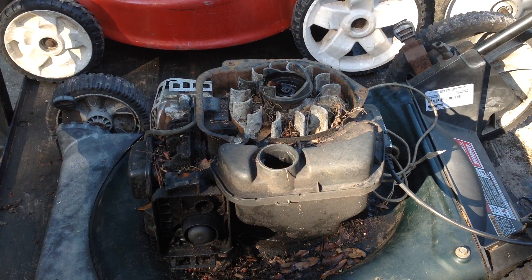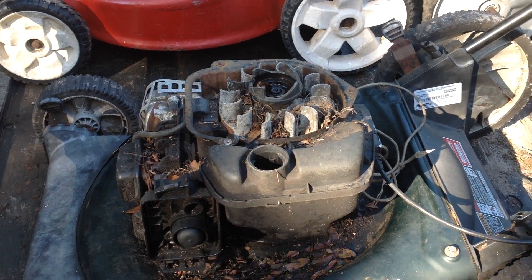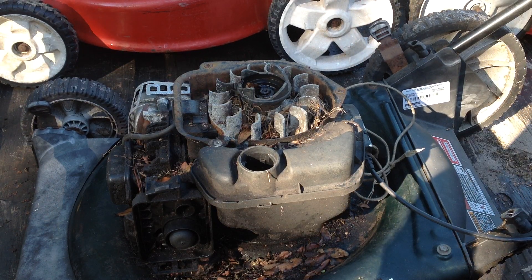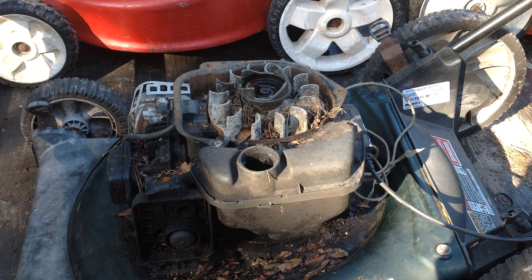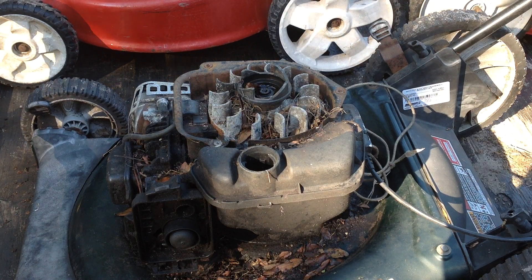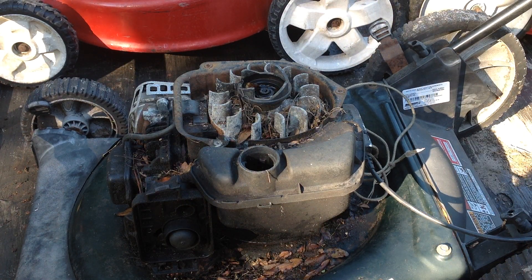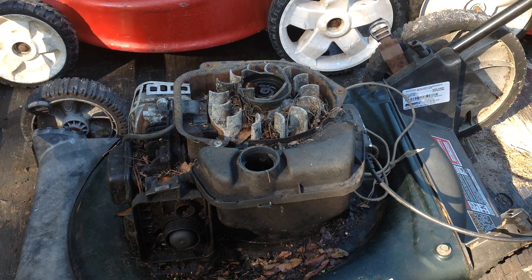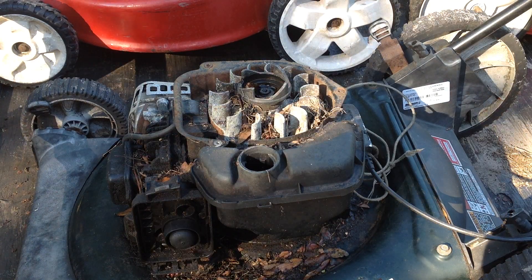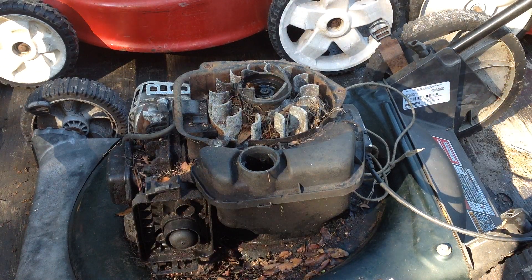I ended up with 14 units and one pressure washer, all non-runners. I happened to see an ad today for what looks like six complete units for 50 bucks. I wasn't sure if it was $50 each or $50 for the whole package, so I just made arrangements to look at them and ask questions later. It ended up being $50 for the whole package deal. The gentleman said these are all retired lawn service units — the company would go out and buy a new unit if one broke down, and they just stockpiled the non-runners and finally got rid of them.